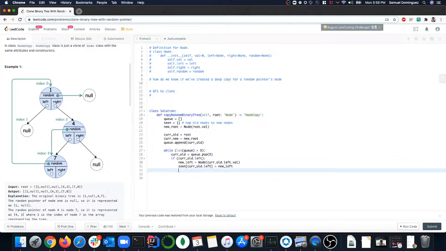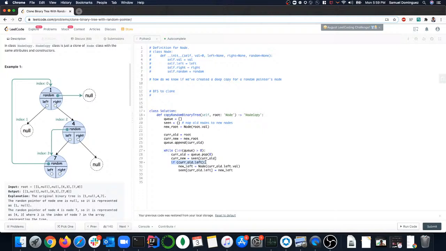Right? So whenever we pop from the queue, we need to get that current new. Because we got that current old, let's imagine that current old is 4 in this case. We need to get the corresponding current new. And that's why we create the whole map in the first place. So the first thing we do after we get a new node from the queue, which is, imagine we get the 4 from the queue, the first thing we do is find the equivalent of that 4 inside of the new binary tree. And that's what we're doing in this line. So current new is equal to seen at current old. We found the equivalence of that 4 inside of the new binary search tree.